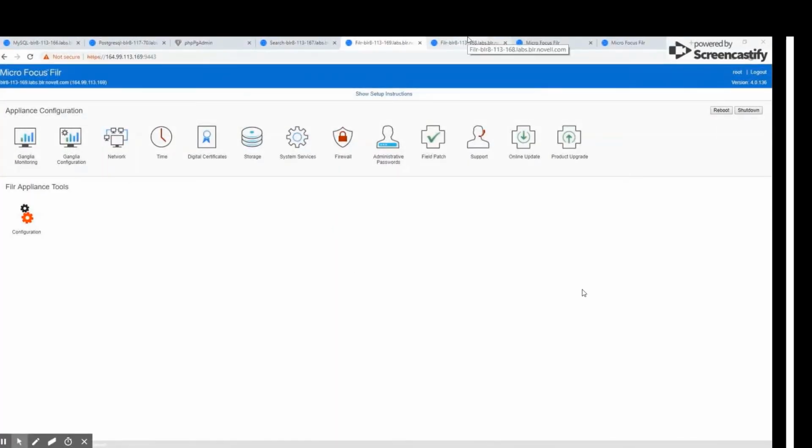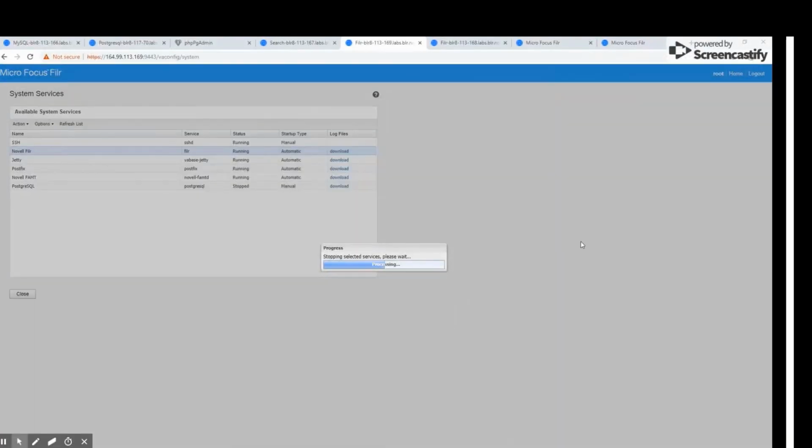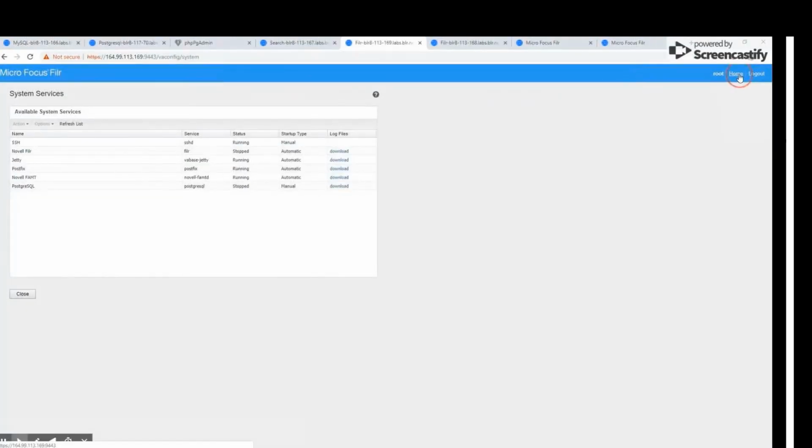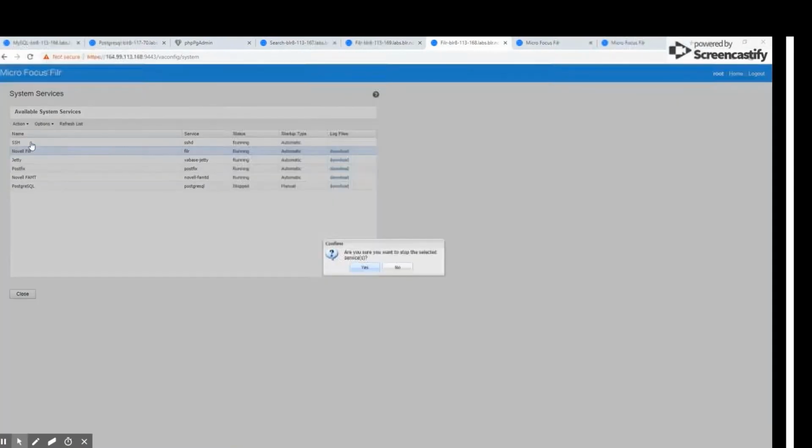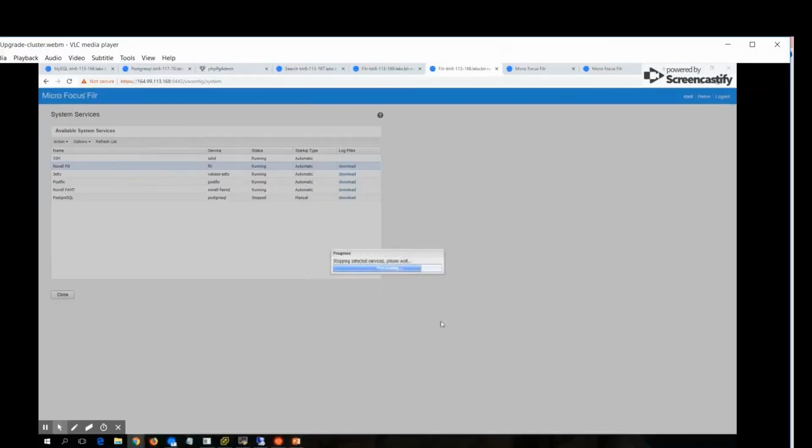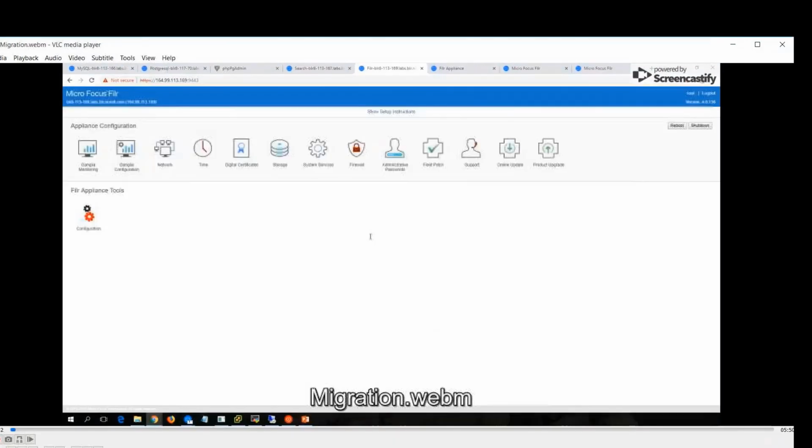We now need to go in and stop the web services for each web node. In this case we're just going into the system services and then doing a stop on the Filr web service, and we need to do this for each web appliance that we've got.